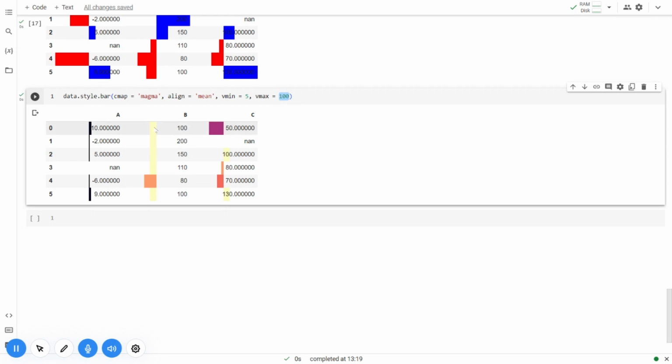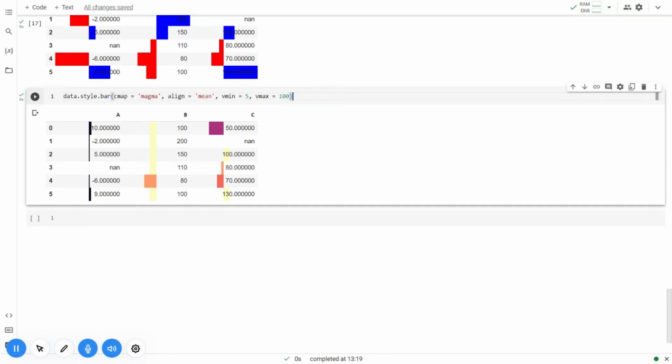So you can see here we have 100, 200, 150, 110. All these values are equal to or greater than that, so yellow color is being used to display the higher values. Like this you can highlight the values which are larger than or equal to that value. Okay, this is how you can highlight your tables using the color maps and vmin and vmax options of your bar function.